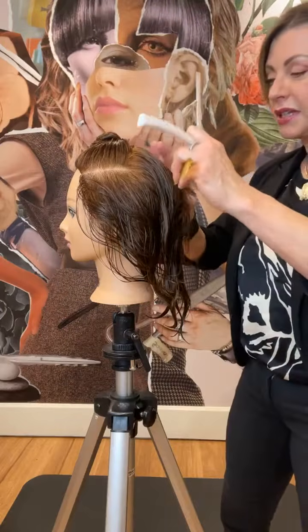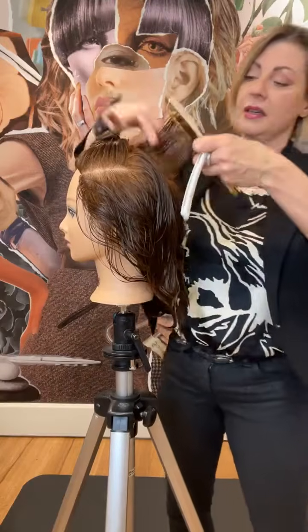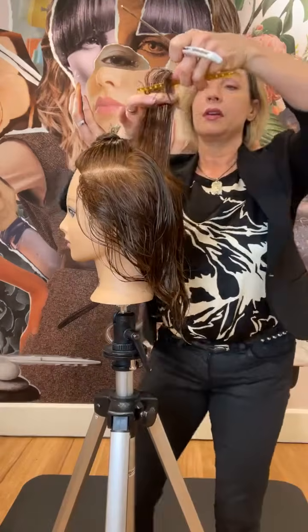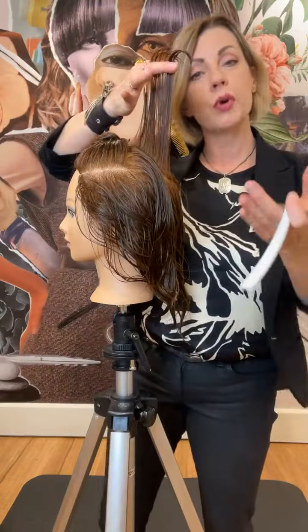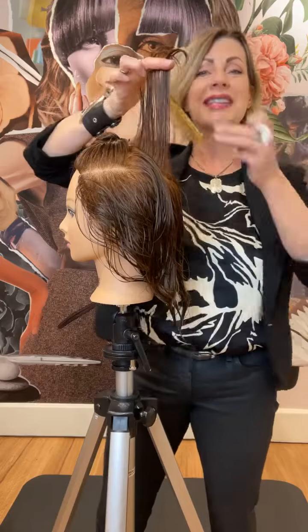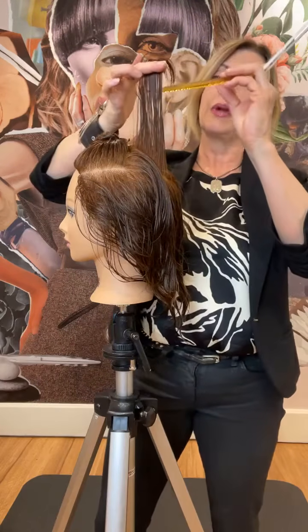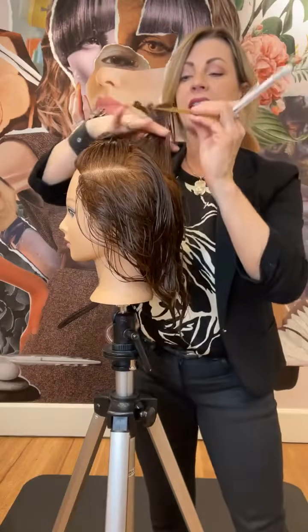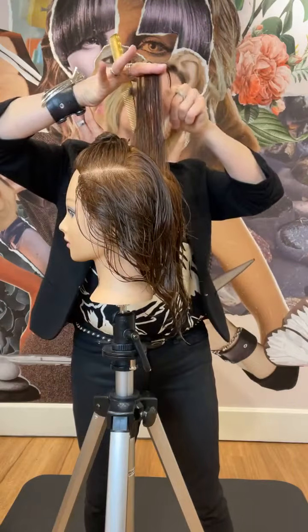So traveling guide means I'll take part of my previous section, pivot, and then comb that hair up directly to my guide. I can see my guide. And when you're working with a razor, you actually have to slide past your guide. So if you guys can see this, you can see where my density stops right about there. So I'm going to go up to that, you slide past where you see your density, and that's where you cut.